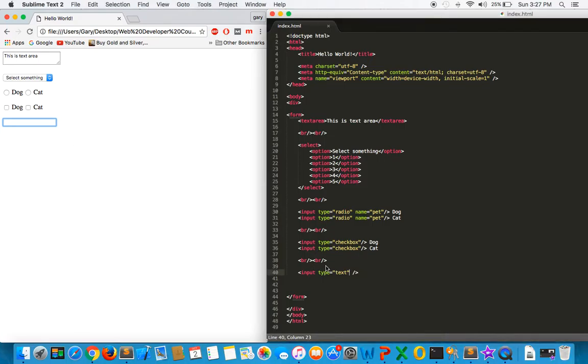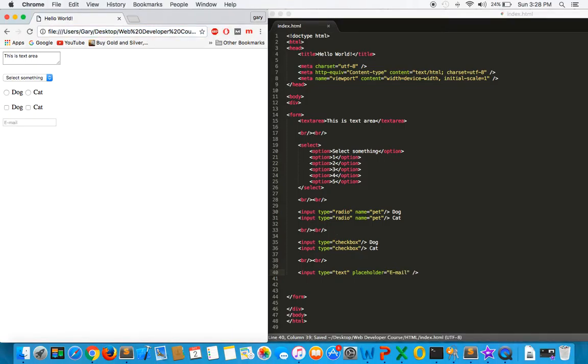And we can also give this text input an attribute of placeholder, and then we can set it equal to what we want to display on this line over here. So say you want users to enter their email address, you can just put that in there, and voila, email. And it's nice and light. And once you start typing, it disappears. Okay.